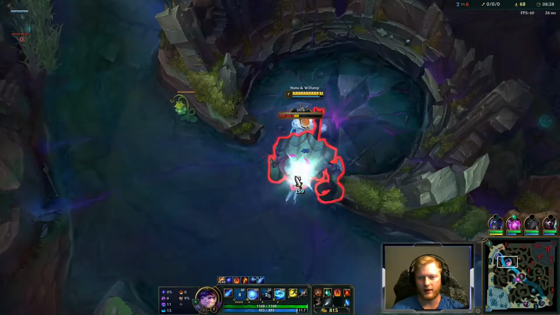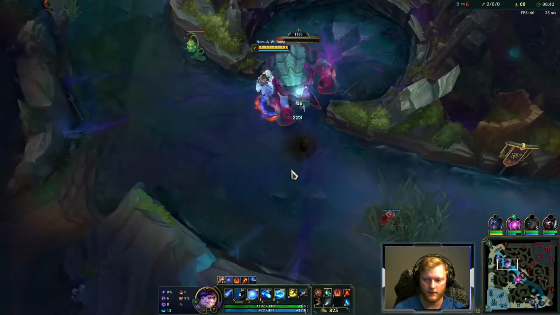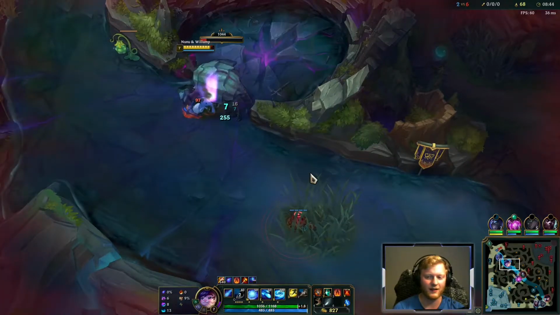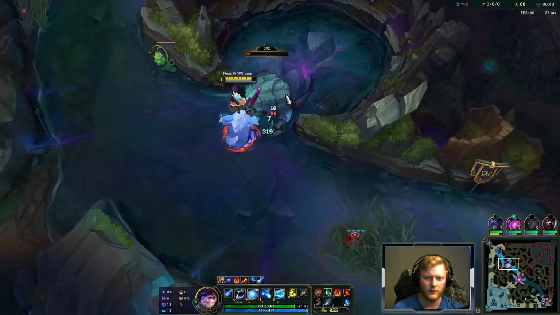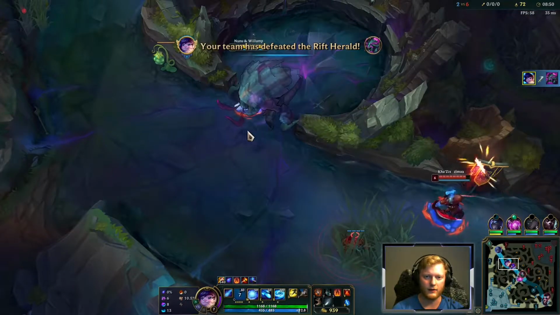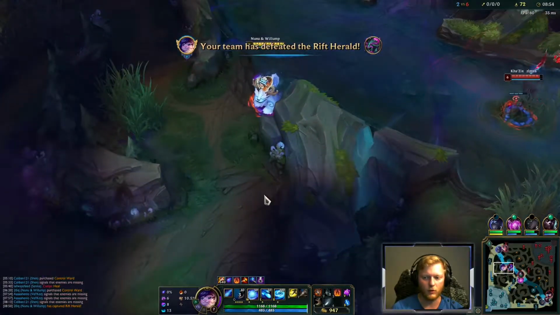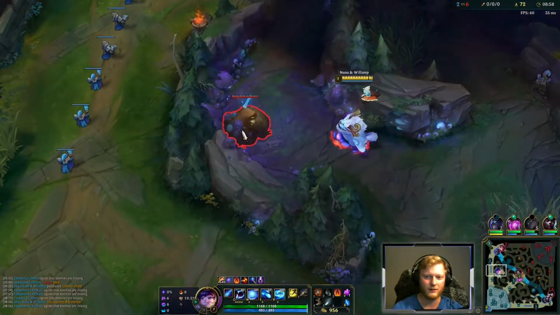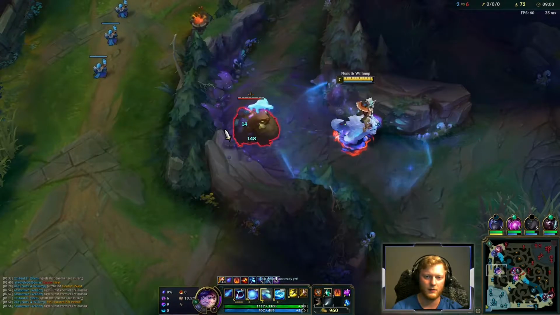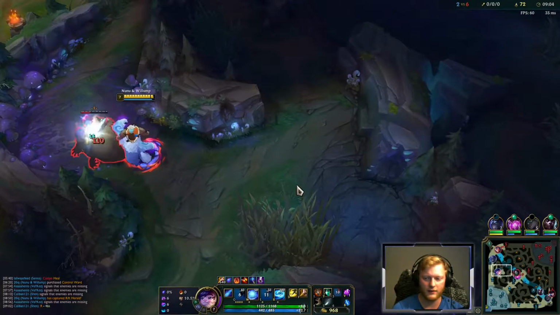In the meantime, I can do a cross-map counterplay, which is taking the Herald here. As we see, I can easily take it. I knew they don't have vision in this area, and let's secure myself over here with that pink ward, so that I was able to disengage when the Kha'Zix is trying to strike me. Right, 22 CS lead. It's good considering that I couldn't really gank yet.